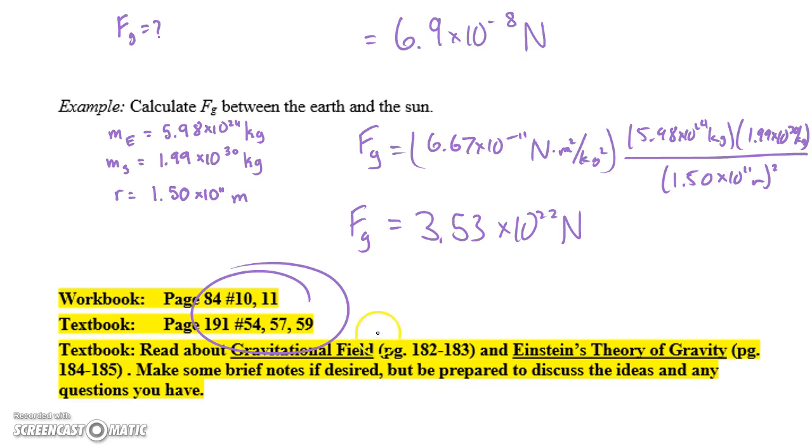If you're curious, and I really think it's interesting, read about gravitational fields and Einstein's theory of gravity, which is quite different than Newton's theory of gravity. So you can read those, 182, 183, 184, 185. Read that stuff. And we'll see you in class. And as always, physics is awesome.